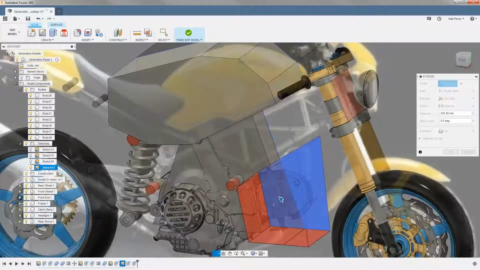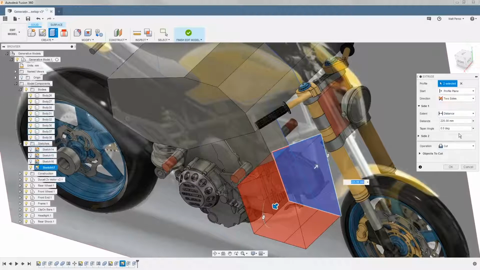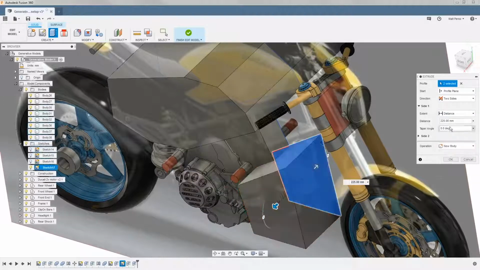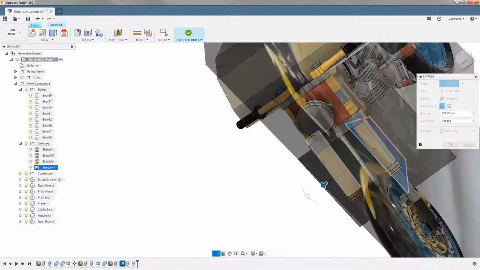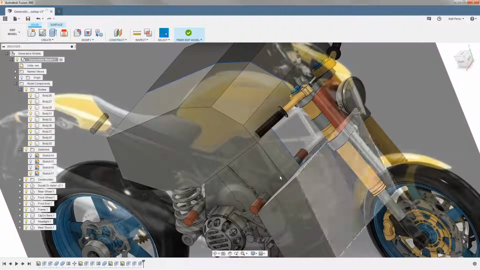And again, this is just going to be a restriction for the frame. This one can go out a bit farther. We'll do 2 sides, and we'll do new body. So the other direction is, we'll make these ones symmetric just like we did before, and everything looks good there. We'll say OK.